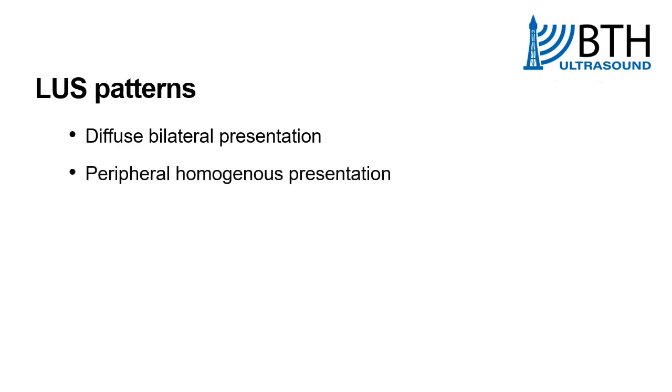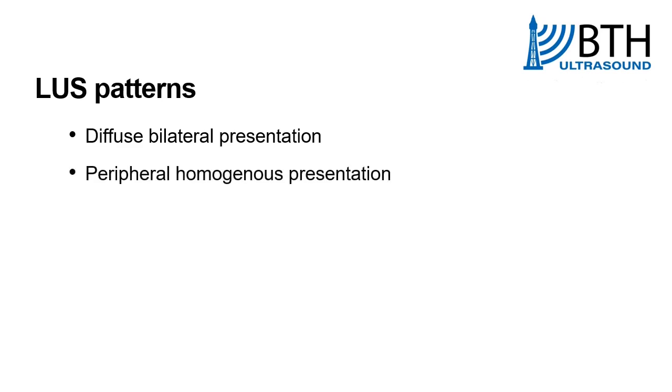So those were the signs. So what are the typical patterns that we see with COVID-19 under lung ultrasound? You start to see diffuse bilateral presentation. So it affects both of the lungs, and it tends to affect the whole lung to some degree. There is a little bit of increase in the dependent zones first, but typically you can see quite affected areas in the upper regions. So it affects the whole lung in a bilateral presentation.